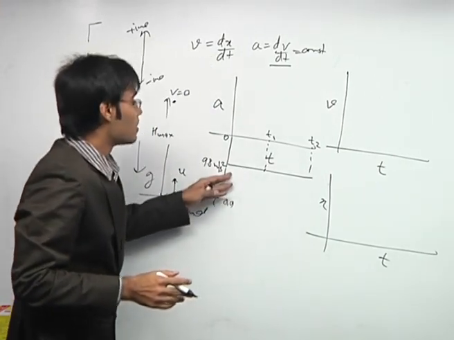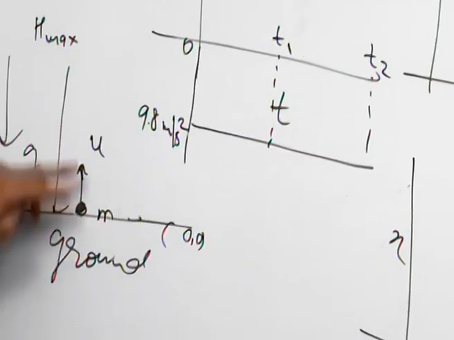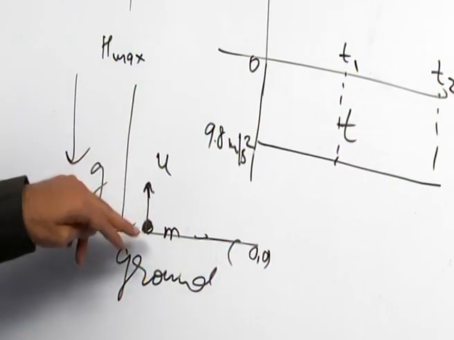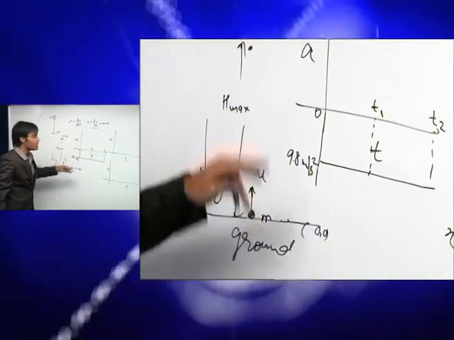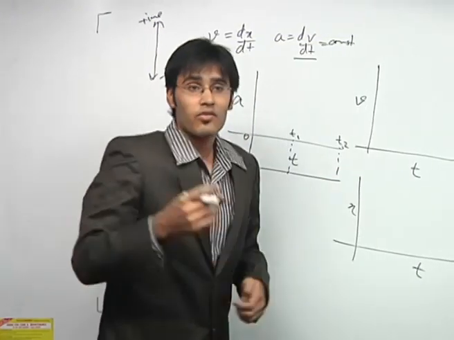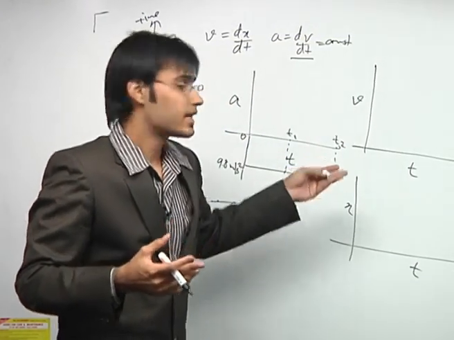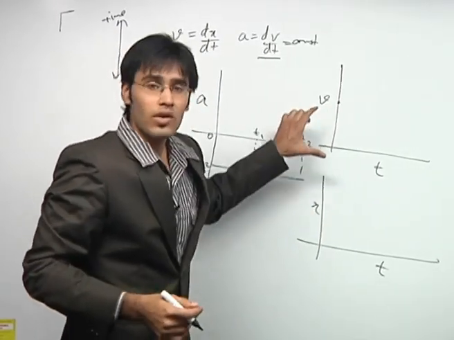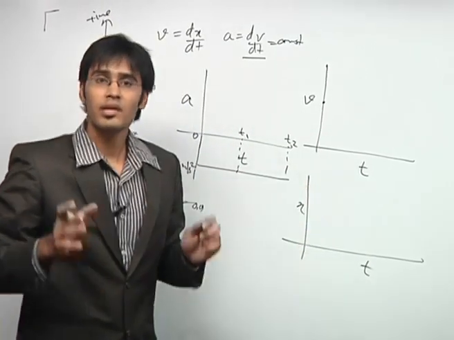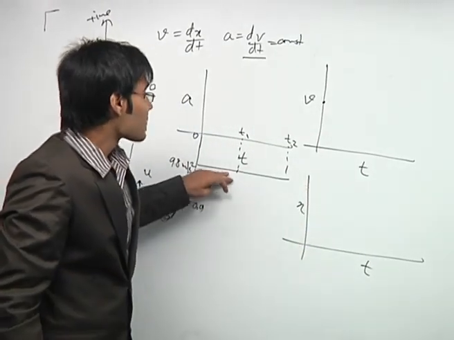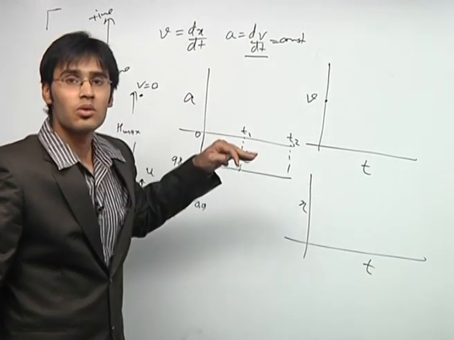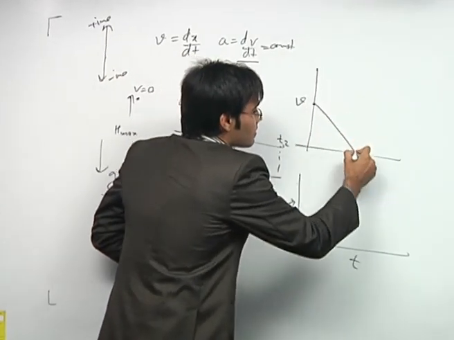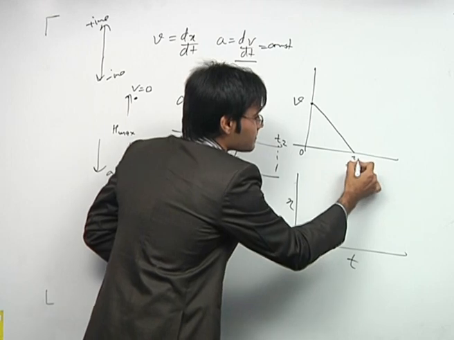Now the other thing is our upward direction is positive, okay. Therefore initially velocity is maximum and velocity is decreasing as this particle is moving up. So we know that at t equal to 0, my velocity or the speed will be maximum and it will be in the positive direction. So at t equal to 0, I have to start with some initial velocity, and as time passes I know that velocity will decrease, okay. The other thing I know is that at the highest point the velocity becomes 0 and the rate of change of velocity is constant, so it will be a straight line, okay. So this is for 0 to t1.